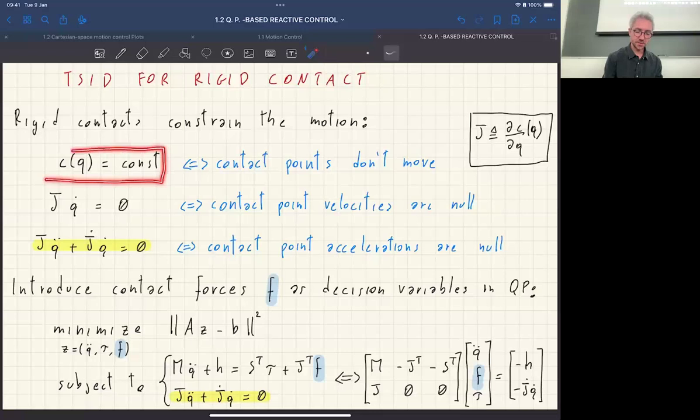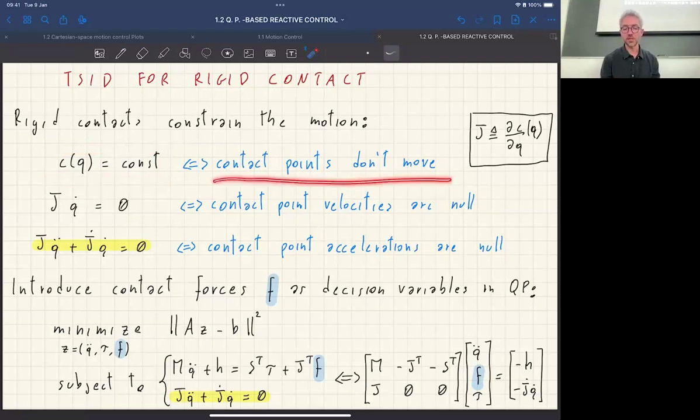The constraint can be written down typically in this form. We have some function of the joint angles, or the robot configuration more in general, which remains constant. So this is a mathematical expression for saying the contact points don't move. And this is actually a simplification of reality.